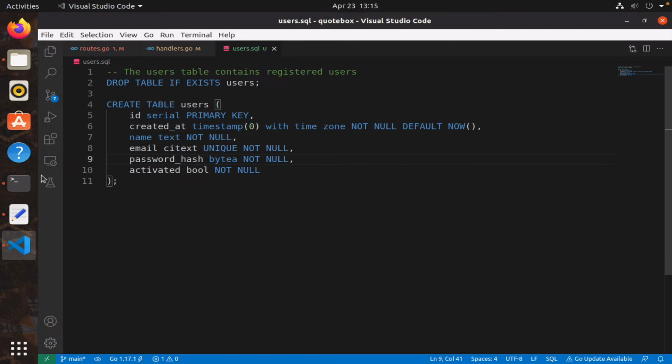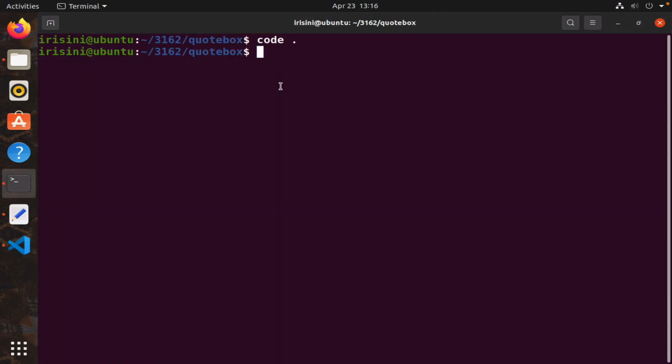Before we actually store this in our database, let's log in. I need to add an extension to my database. So sudo -u postgres psql.